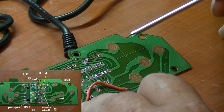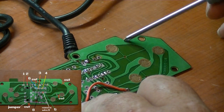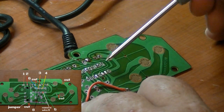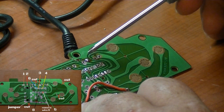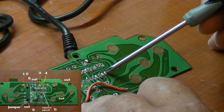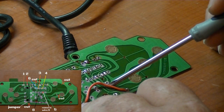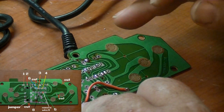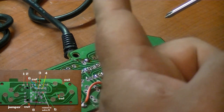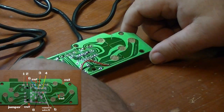Then I'm going to cut the trace right here to isolate this switch. Then I'm going to put a jumper from wire 4, which is sitting here, over to where wire 6 used to be. And then we'll make a jumper from here. There's the green wire there, but here's another point to connect to. The green wire over to here to get on the other side of this switch. So when I push the start button, it'll send a number one to the ColecoVision and start the game. So let's go ahead and do that. And there's the finished board.